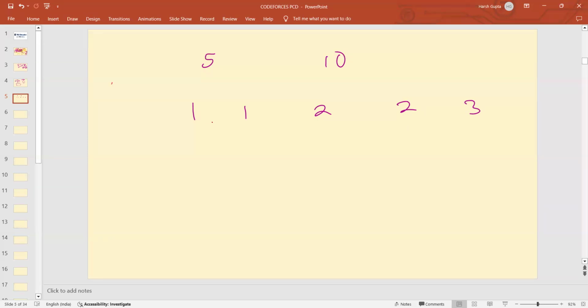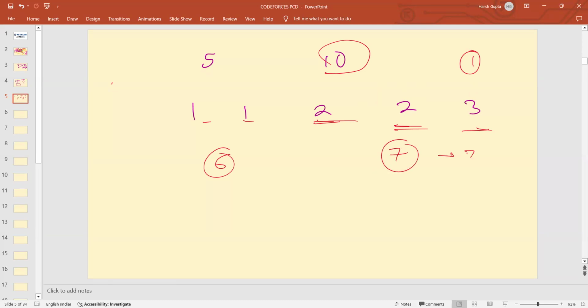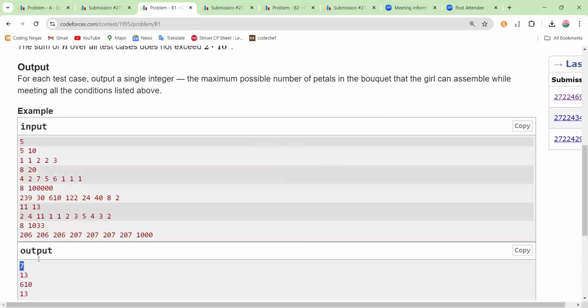You can either use flowers containing 1 petal and 2 petals together. In that case, the coins you will be able to spend are 1 plus 1, 2, plus 2, 4, plus 2, 6. So 6 coins you can spend. Or you can decide, okay, I choose 2 and 3. Since I have 10 coins, I can take all of these flowers, and the maximum difference between the number of petals of these flowers is also 1. So the number of petals that I will gain is 7, and my cost will also be 7, which is less than M. So in this case, the maximum answer that I can get is 7. And you can observe that 7 is the answer, isn't it?